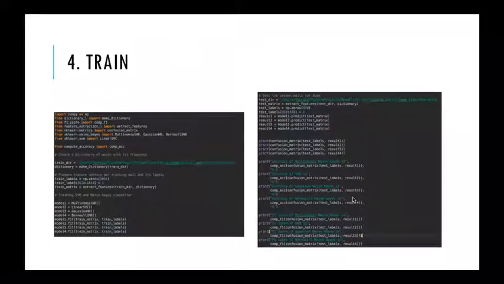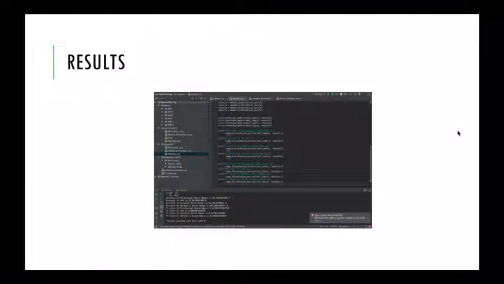The last step is to train. I have used the algorithms directly from the sklearn library, and I have used these 4 methods: the linear SVC, multinomial naive Bayes, Gaussian naive Bayes, and Bernoulli naive Bayes. Here is how I train these 4 models and print the results out. Here is a screenshot of the results.